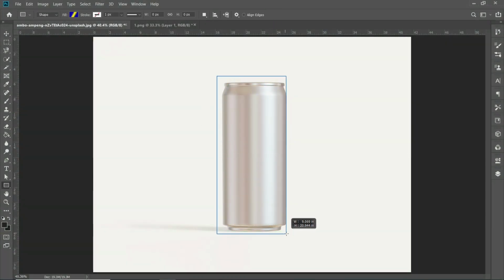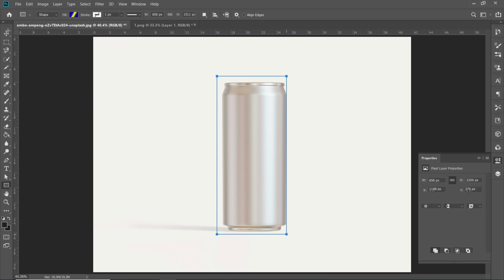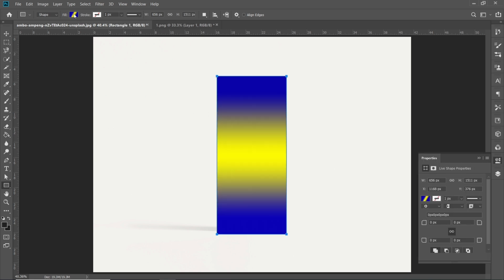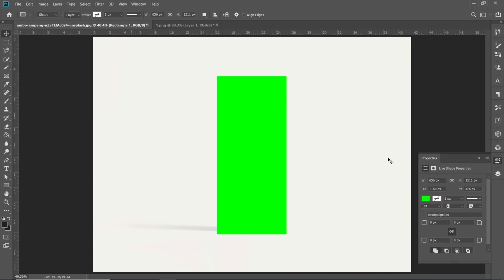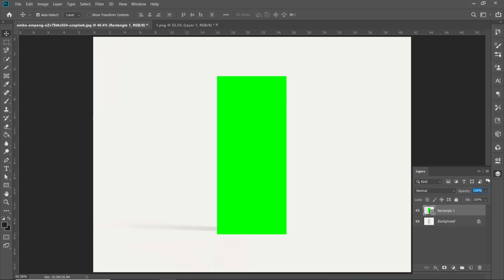Select the rectangle tool and draw the rectangle. Then set a color that you want and reduce the opacity.